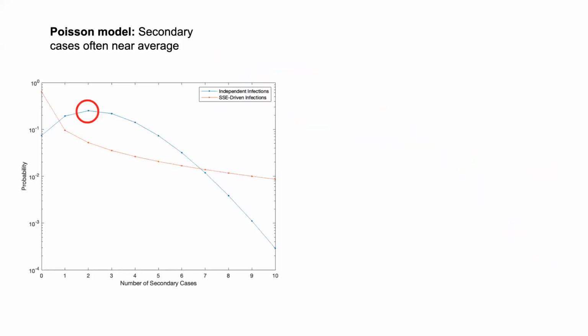So there's a contrast between the Poisson model and this negative binomial, or the model that we're using for COVID-19. In the Poisson model, most of the secondary case values that we end up seeing coming out of this model end up being close to average. We can see that the probability peaks around here. Our mean of this distribution, actually for both distributions, is around 2.6. So we're seeing that we're landing typically close to that 2.6 number.